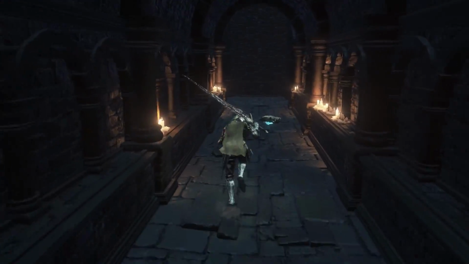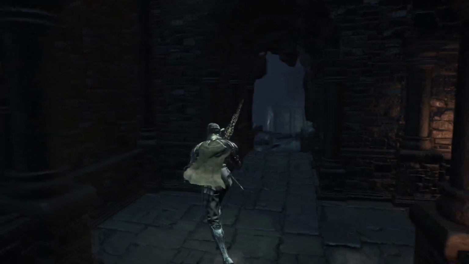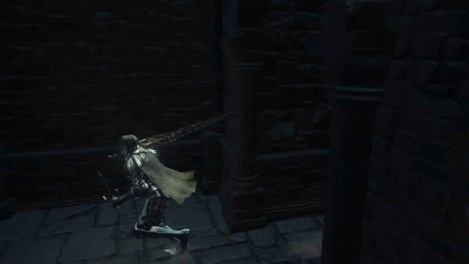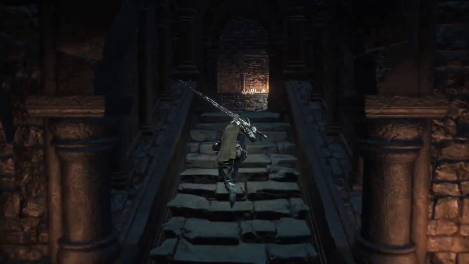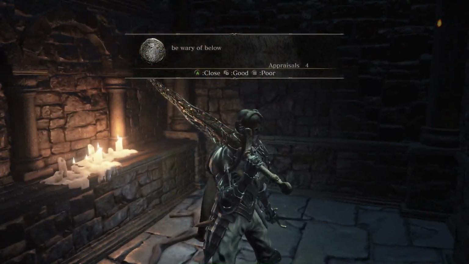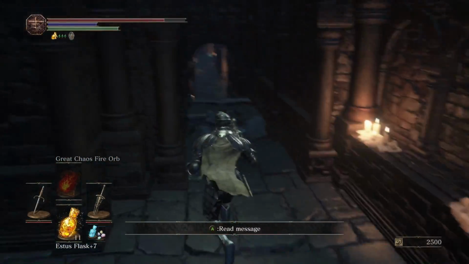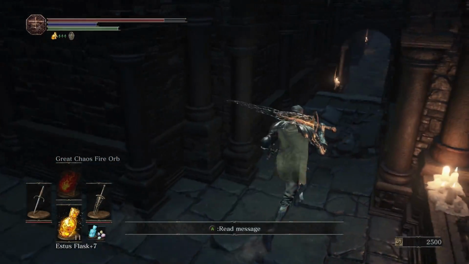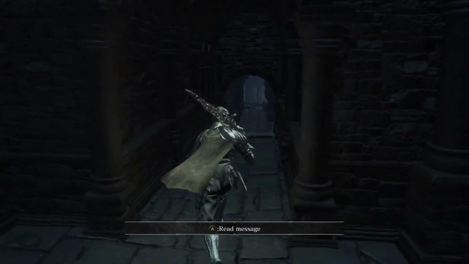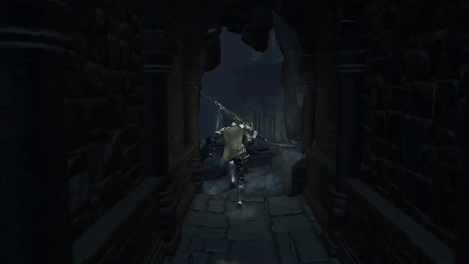Let's have a quick glance. It is a corridor and an exit. So this should be where the item is. Oh, that's not too bad. There's not much to this area, actually. Rest of gold coin. Be wary below. What do you mean? Oh, right. There's another hole here. Okay. Right. Let's leave this weird room thing.